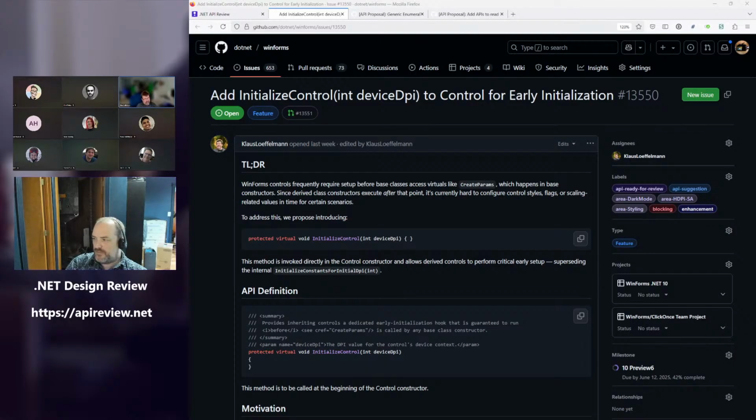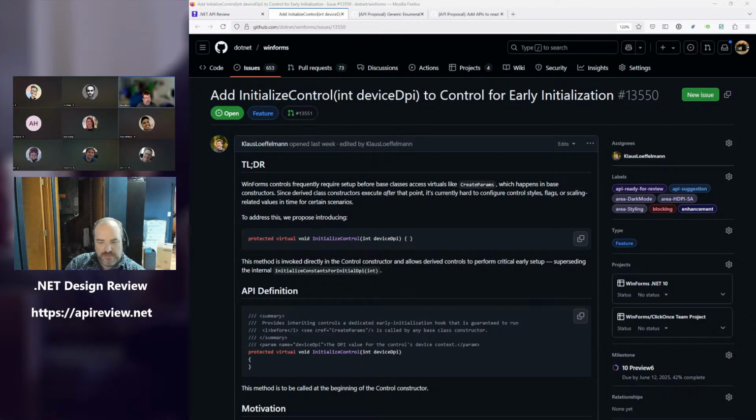With high DPI settings and dark mode settings, that leads to a couple of problems. We think it's not a good thing to put initialization code into CreateParams because it just doesn't belong there, and it would be a nightmare for people to find it.